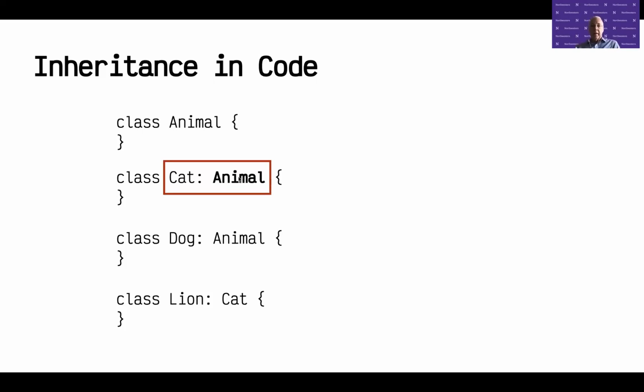The other thing to keep in mind is that some languages allow multiple inheritance, which means you could inherit from an animal, you could inherit from, I don't know, a planet, and all these things get combined into one huge inheritance. Swift does not support that. You can only inherit from one class, and only one class. But you can have the chain keep going. So a dog can inherit from animal, that's fine, and then the lion inherits from the cat, and the cat inherits from animal, and there's animal.